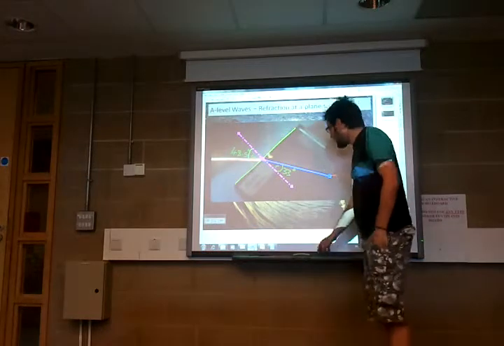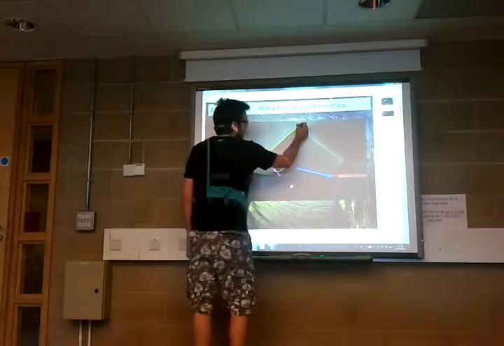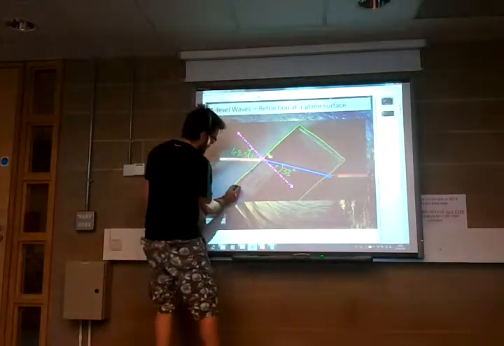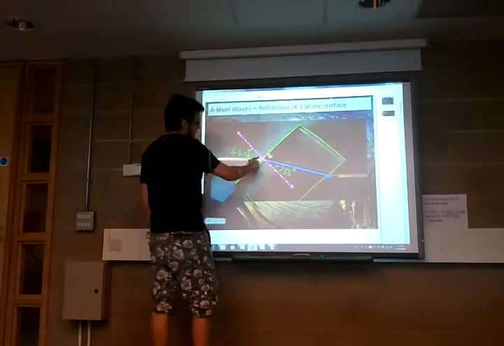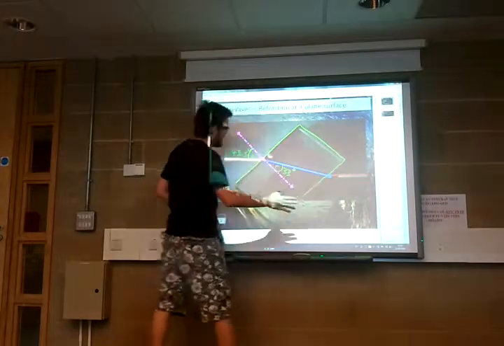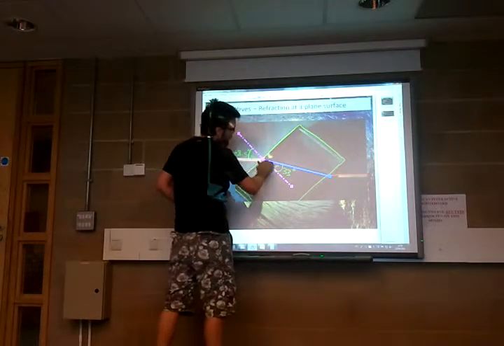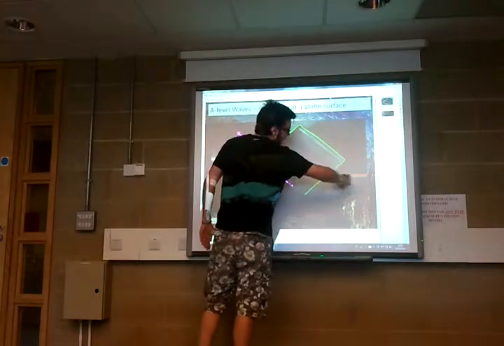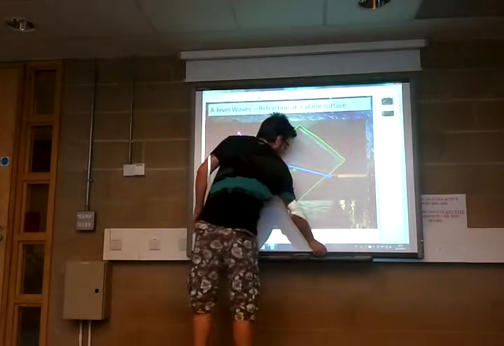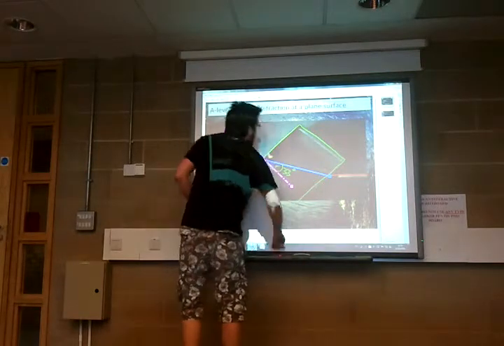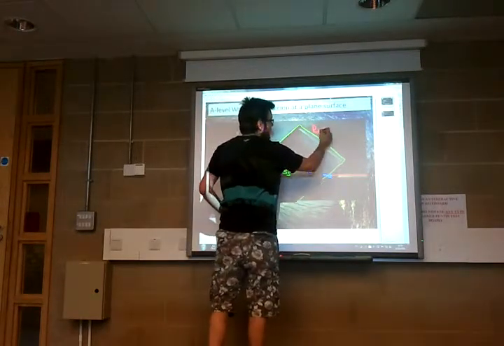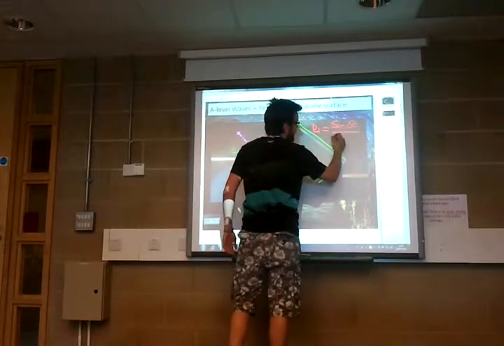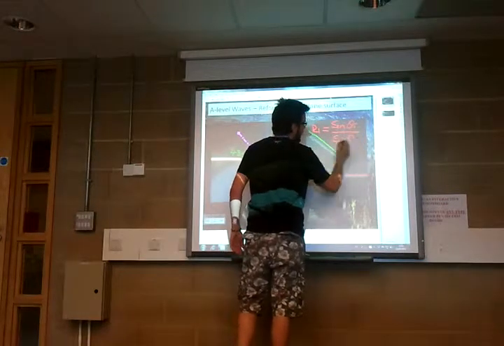What we've got here, in case you can't quite see, because I know it's quite a dark picture, is that this green line depicts a glass block. And our red line here is our light beam as it hits our object, and the refracted blue line is our line of refraction as it goes through the object, exiting again at the other side. So using Snell's law, we know that the refractive index is equal to the sine of the angle of incidence divided by the sine of the angle of refraction.